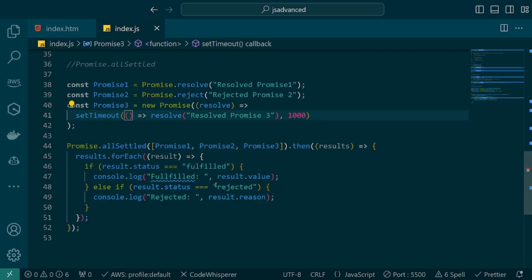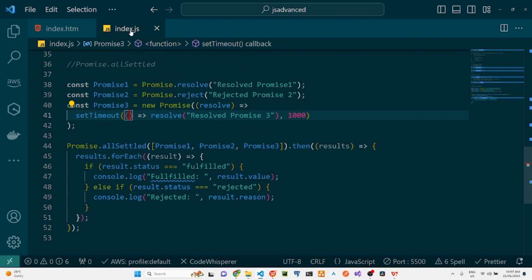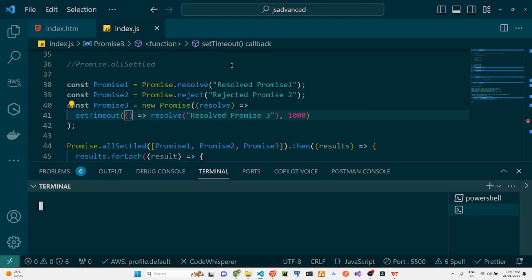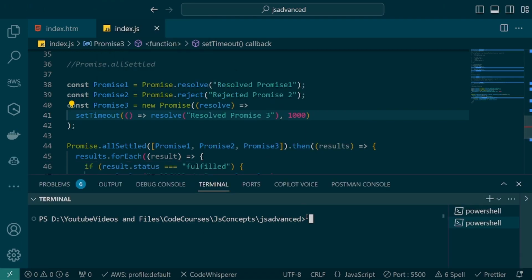So as I mentioned, allSettled waits for all promises to settle, either fulfill or reject, then returns an array of results. Let me go now to the terminal and run node test.js.